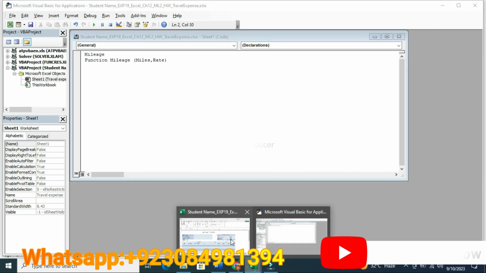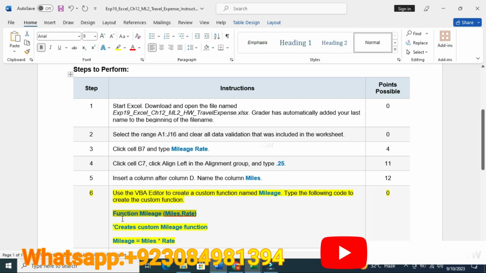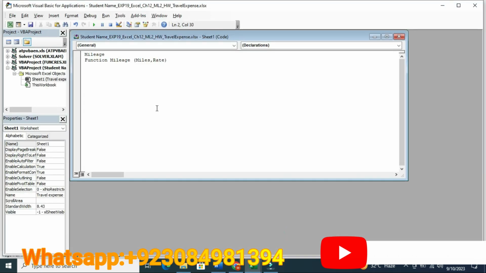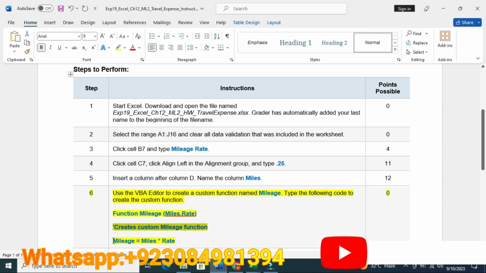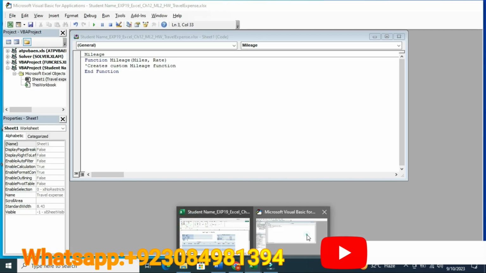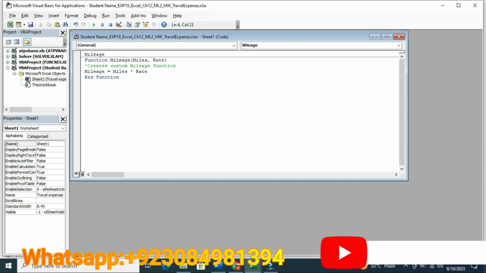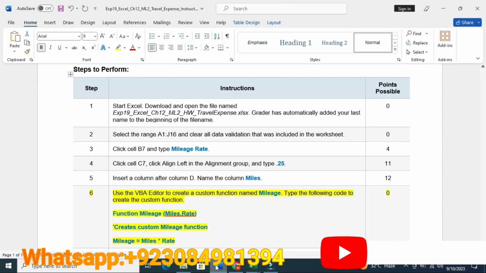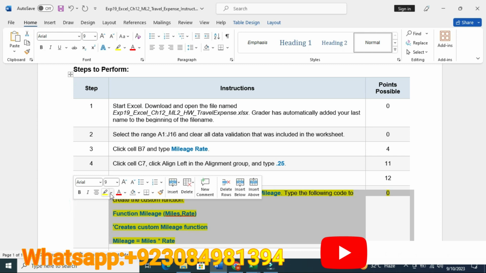Then the second row we need to copy, then the third row you need to copy and paste it here, and that's our code. That's our number 6 step.